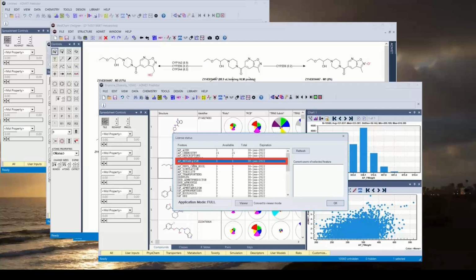From the MecChem Designer environment, it will not check out the feature, but it will still verify that you do license, again, this feature as part of your license pool.